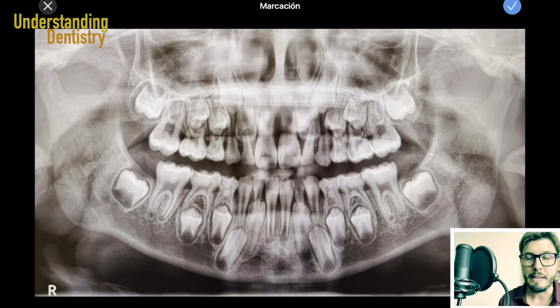Let's see how. First, take a look at the teeth that are already erupted, and then we are going to see the ones that are not erupted yet. So let's see this. We have these teeth here, so they are erupted, right? So this is erupted, this is erupted. So all this area here is erupted in the maxilla, and all this area here is erupted teeth in the mandible. Let me remove those now.